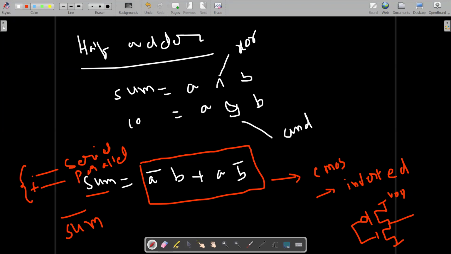So please watch carefully. Let's take the expression again: sum equal to A bar B plus A B bar. What I said is, first we have to start with the pull down section. In pull down, all NMOS devices will come.